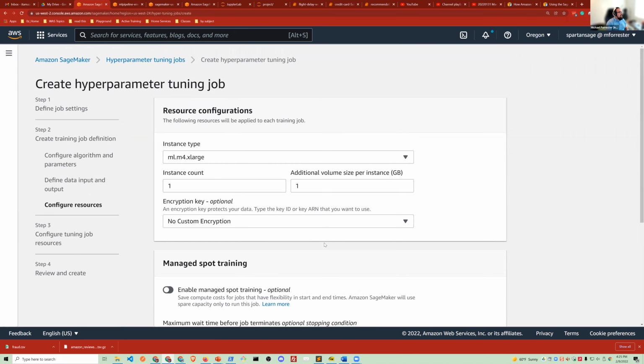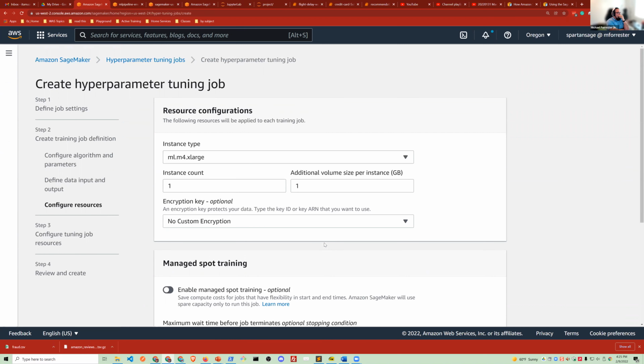All right. Last thing is that, okay, so we created a job definition. We configured algorithm parameters. We defined the data input and the data output. Now, the last thing we're doing here in this step 2 is, okay, what resources are we going to use to run the actual hyperparameter tuning? Now, obviously, this is distributed or we were doing random. We could actually add tons of specific instances. But you know what? We're going to leave it alone. So we're not going to change anything. Let me just make sure. Configure resources. We're going to keep everything as default.